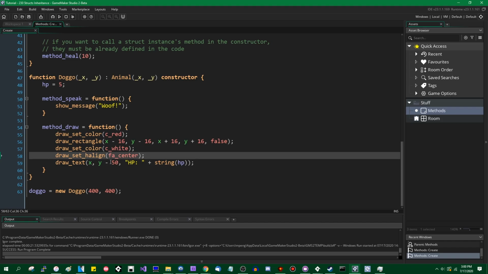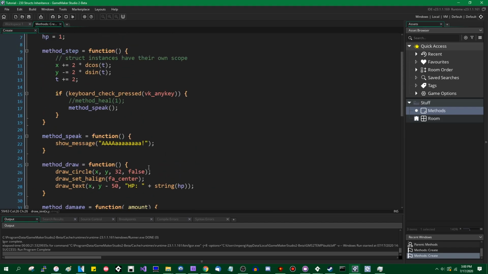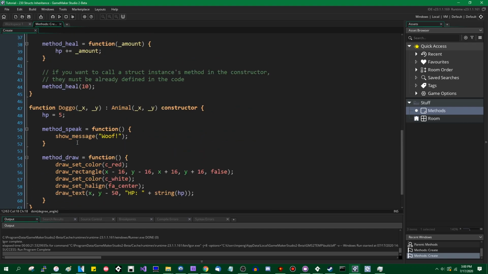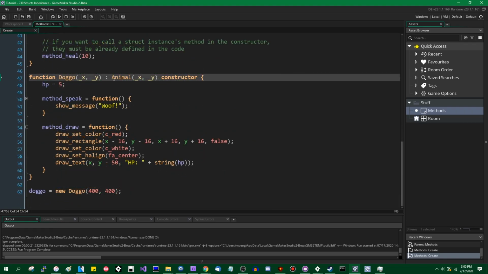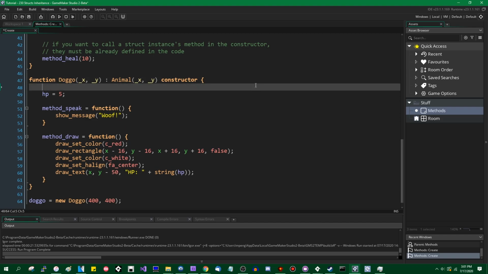If you wanted to go a little bit farther, in the step event where the position is determined, do I feel like overriding the step event also? I don't really. These examples here should be enough. So what's happening here, as I mentioned, is this code inside the animal constructor is being called before the first line of the doggo constructor.